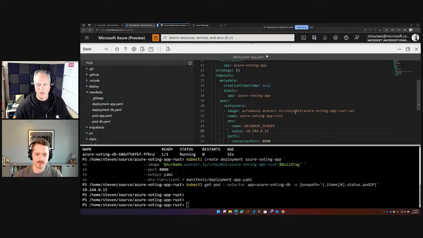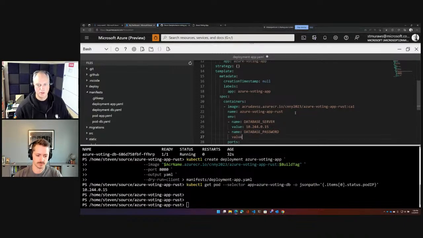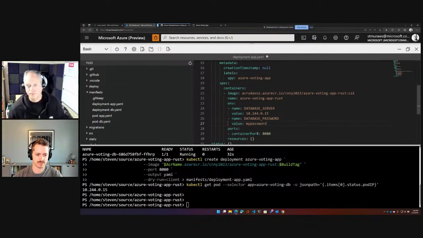Value is going to be that IP address that we just got. And we want name database. And we'll do our super secret value of my password. And let's get this one deployed then.